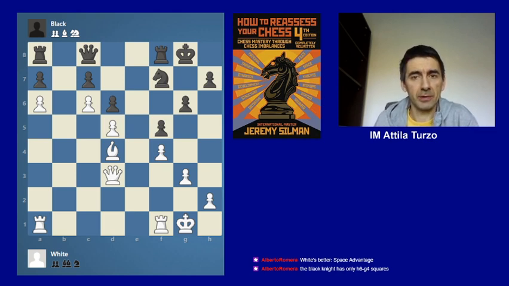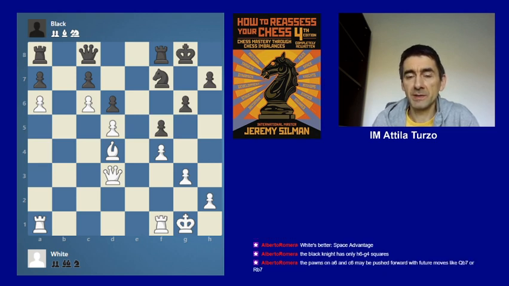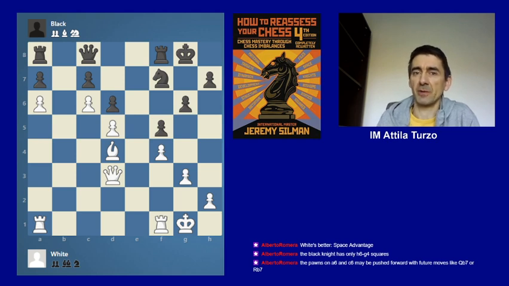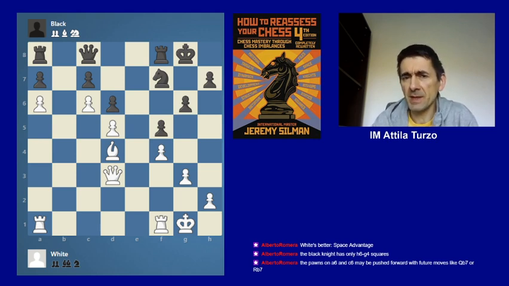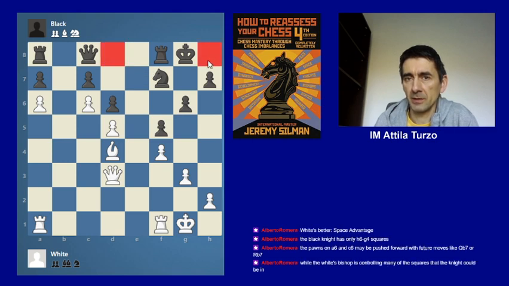Usually how I evaluate a position, or how I evaluate the value of a piece, depends on the power of the piece. And how can we recognize the power of a piece? I think it depends on the number of squares it controls and attacks, the influence of the piece. So if we count the number of squares, for example, the knight can move first to d8, h8, h6. Those are the squares it can really move to, and there are two more which are under attack, so not really possible.